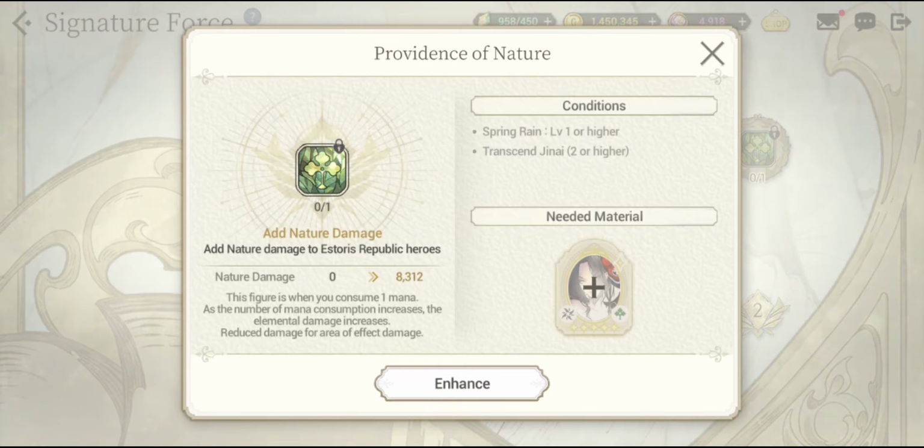Next is going to be the Providence of Nature, guys. Did you think that 4,900 was not good enough? Well, the developers thought it's not really that good enough. We need to give more damage to the players, more damage to the whales. Think about it. Add nature damage to Astoris Republic heroes. Nature damage is gonna be improved to 8,312 points, ladies and gentlemen.